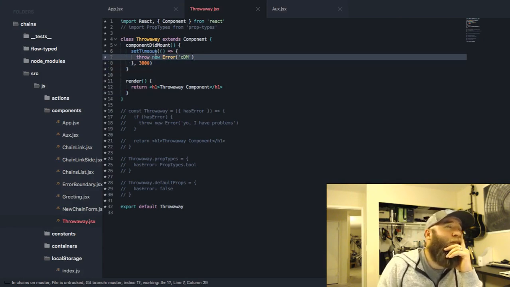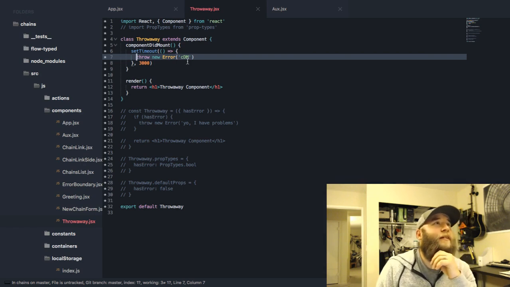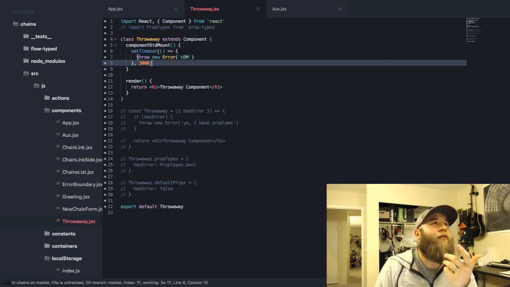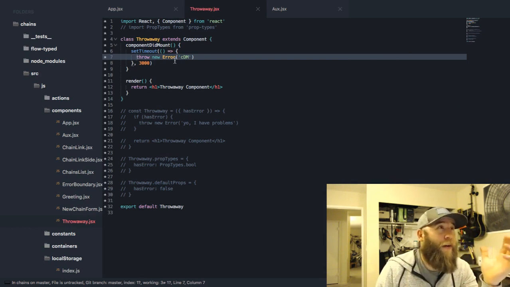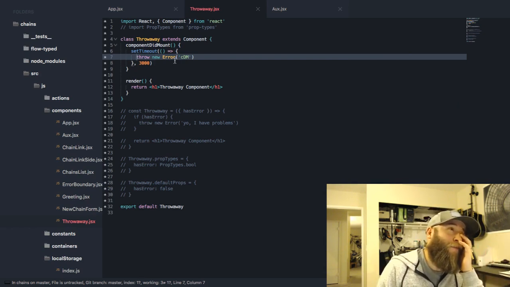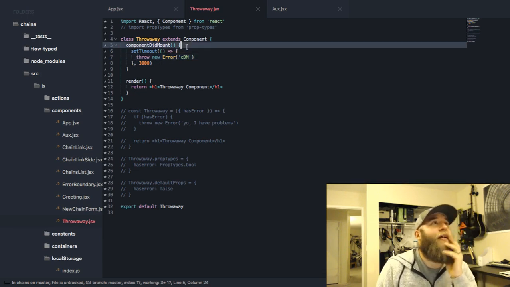So I'm just curious why this is, like, you don't return throws as far as I know. It just stops execution and throws an error. So I can't really understand what's going on.